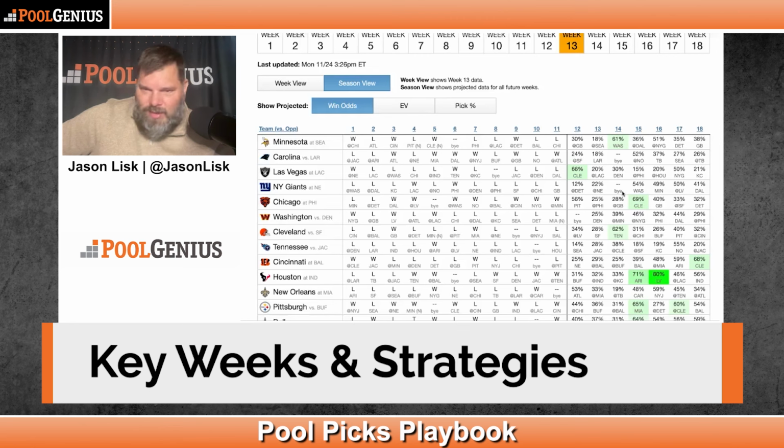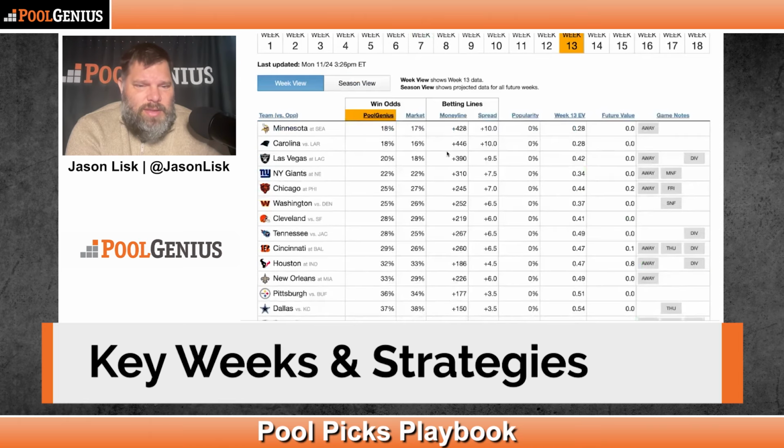So if you want to pull just down to the end, they're going to be on their bye in 14. And then they play Washington at home, Minnesota at home, at Las Vegas, and then Dallas at home in that unpredictable week 18. So honestly, the Giants' schedule shapes up where after this week, they're done with the toughest part. So if you have them at really low ownership, they're probably the one team to consider if you want to come off of Minnesota.